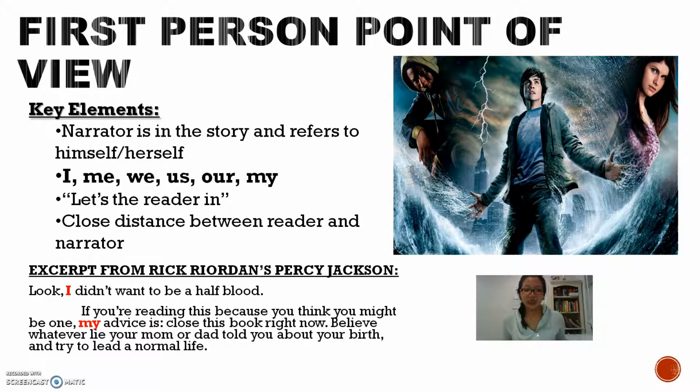So we see here highlighted in red that he uses pronouns such as I and my, and you're getting directly into the character's head, in this case Percy Jackson, and you're understanding from his point of view what it's like to be a half-blood. Now don't confuse yourself even though he's saying you. You yourself are not exactly him as a character, but you're involved in his mental processes and what he's thinking emotionally as he's engaging you throughout the story. So that is first person point of view.